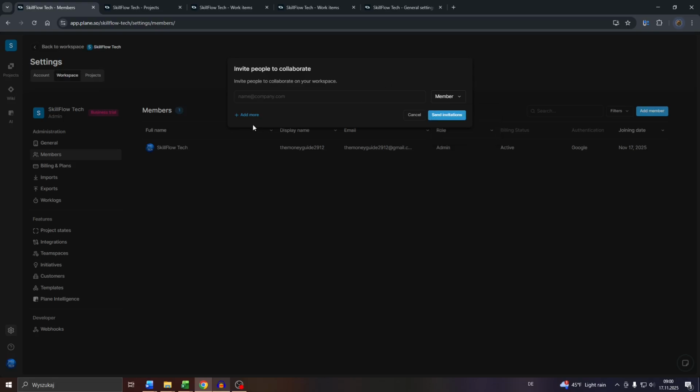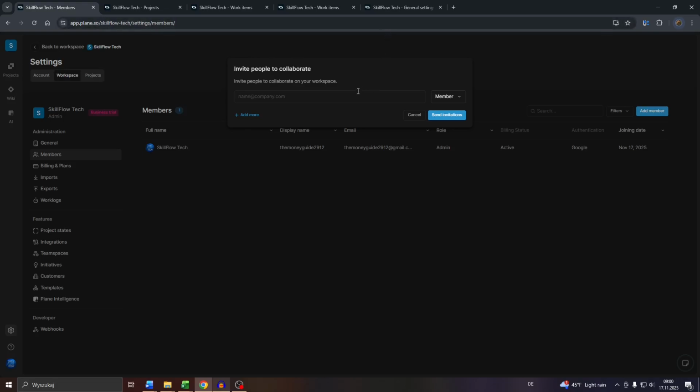You can add, of course, more. Add as many of your contacts or friends as you like, or simply remove these invitations by clicking into that X button here. So that's it, guys. As you can see, there's no invitation link. You will need to do this with an email invitation.